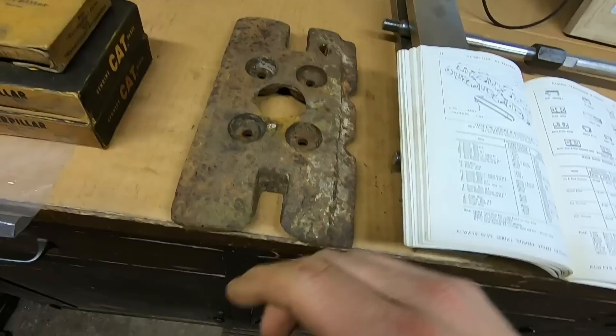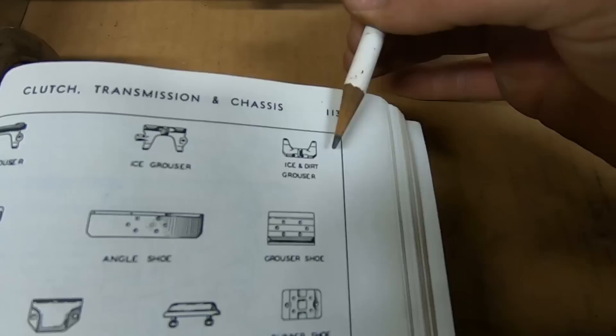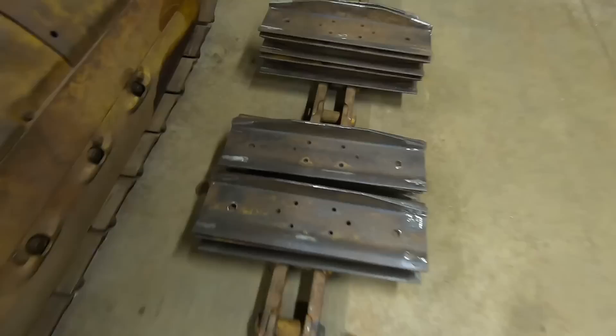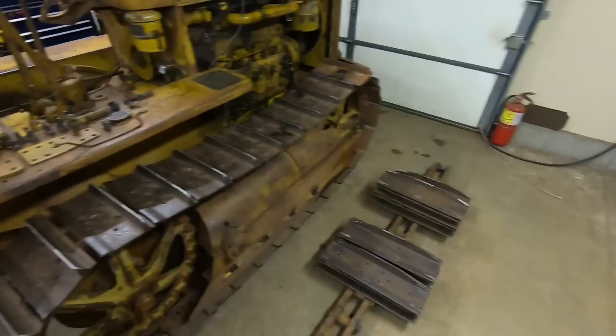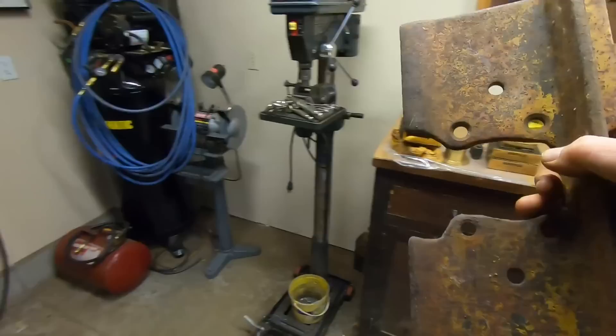So you could take these flat shoes and up-fit them with different forms of traction. Then you can see this ice and dirt grouser — it doesn't have the T-leg or side hole; instead it utilizes these holes that are in all the D2 track pads. They're set on the same spacing whether it's a 7-inch, 12-inch, 16-inch, or even the 20-inch pads — that's just for bolt-on factory attachments to suit varying operating conditions.